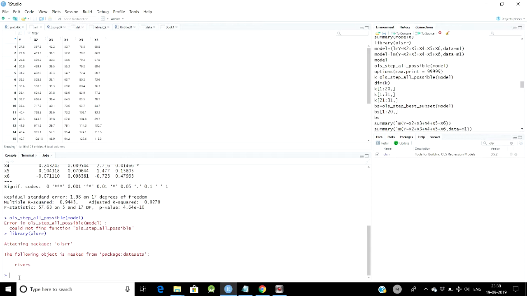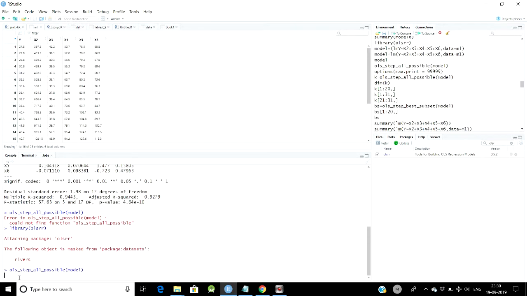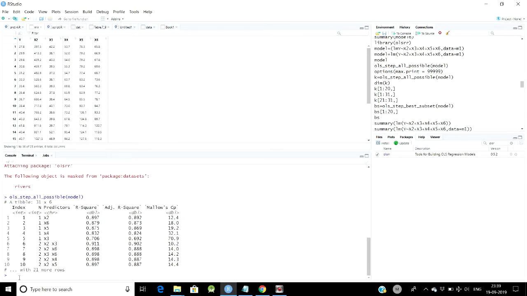Now you can use ols_step_all_possible. Now you assign the name you have given. So model. So we have assigned it, and it will estimate it, and after that, if you need, you can also assign a data value for it, but we don't need that.